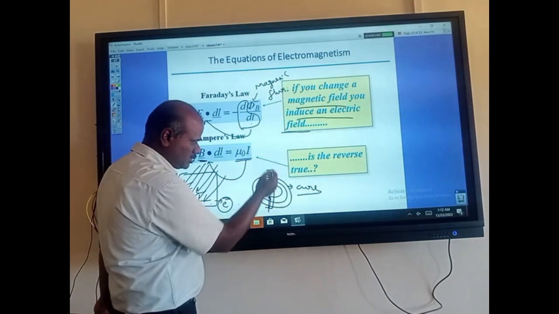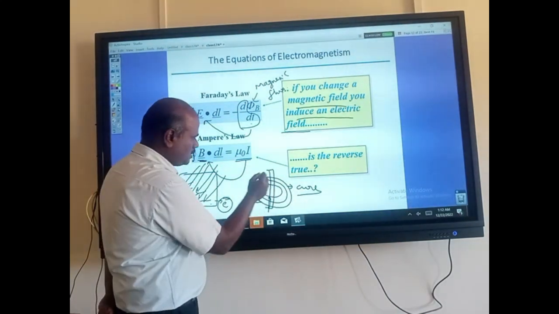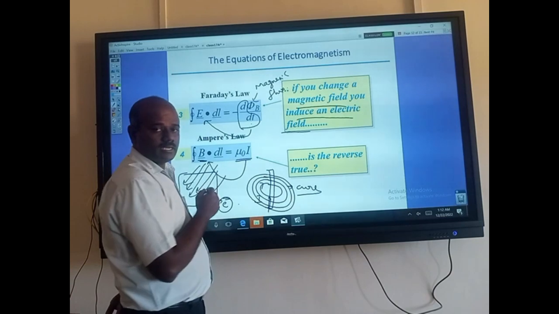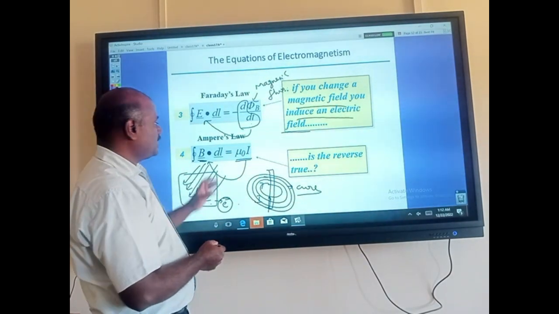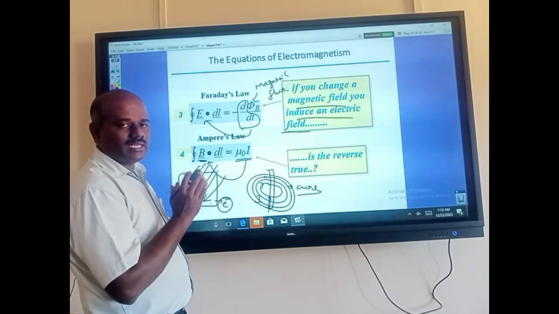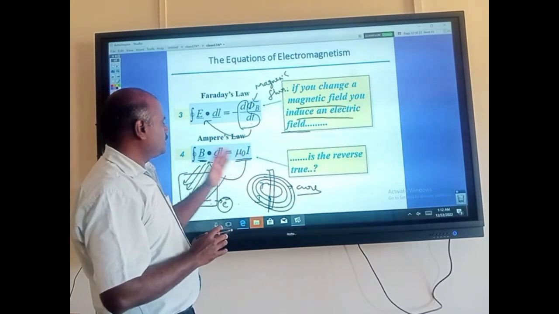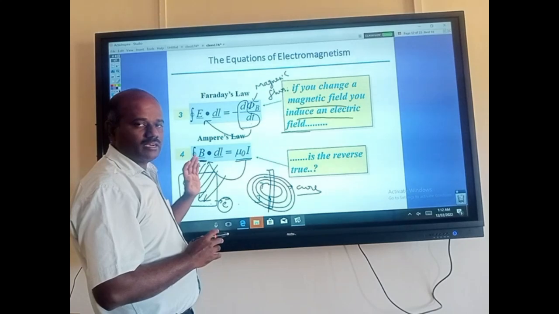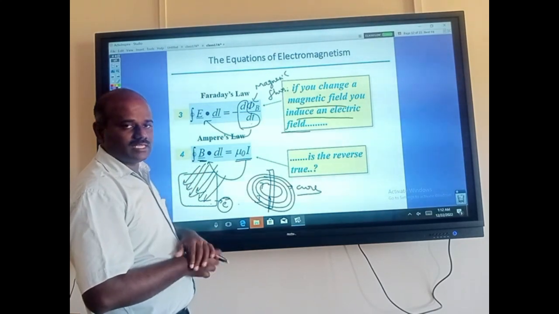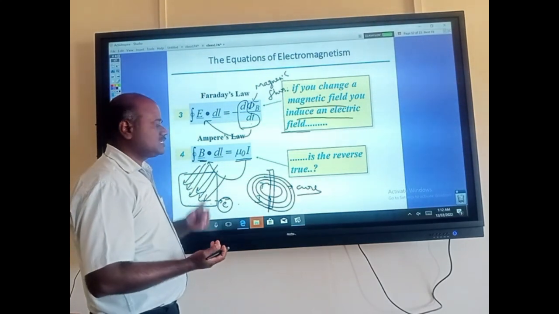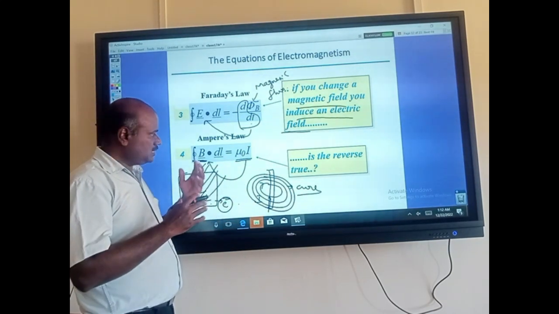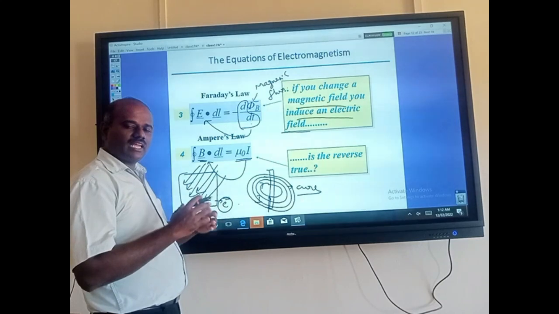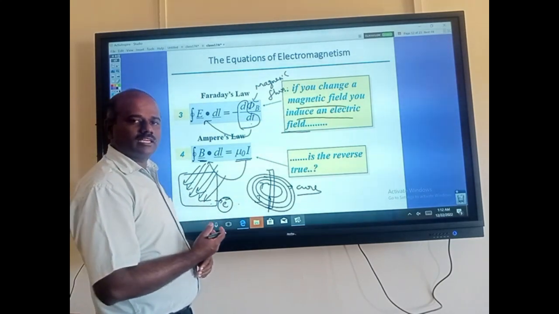So if a stronger current flows, a stronger magnetic field is generated around the current carrying coil. This is Ampere's law. He considered only the conduction current. So current can create a magnetic field, and the magnetic field is curling in nature. That is the statement, but there is actually an inconsistency. It means this law is a truthful one, but we cannot use it for electromagnetic induction purposes.